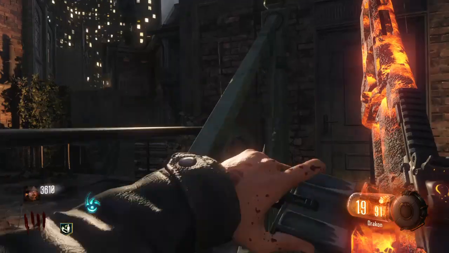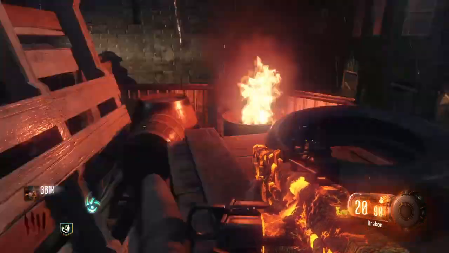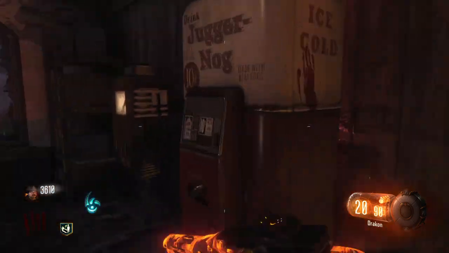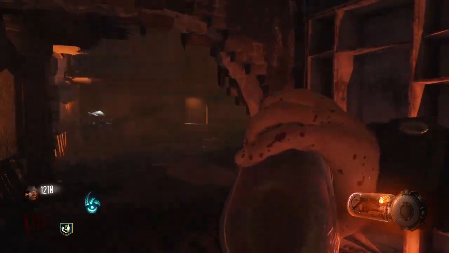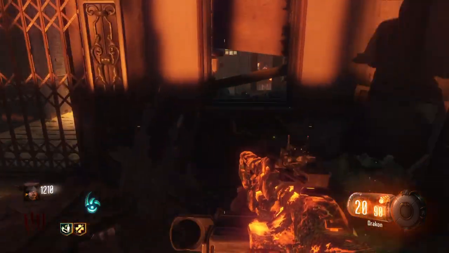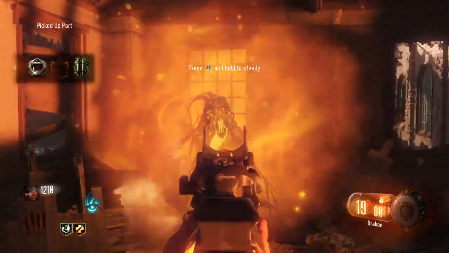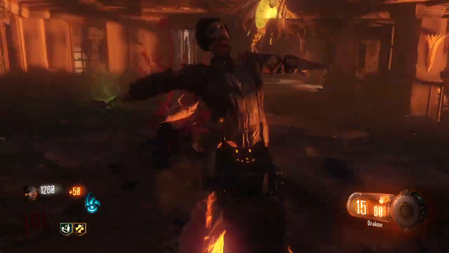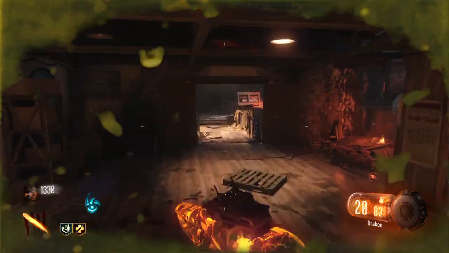What the hell was he doing? I don't know what that was, but sure. Wait, shield part right here? Nope, okay. Is it here? Okay, it's gonna be in the other room then. Alright, grab Dragonog. That was actually a waste of points a little bit, but hey. We needed that anyways. No. What? Get away from me! Oh, that was the last round. Goddamn it.